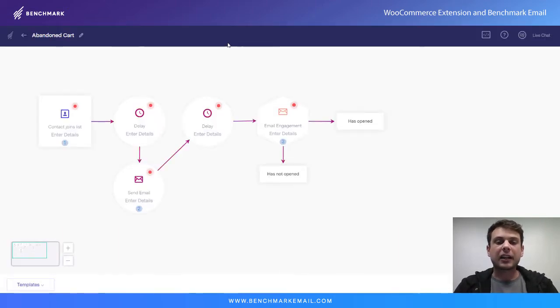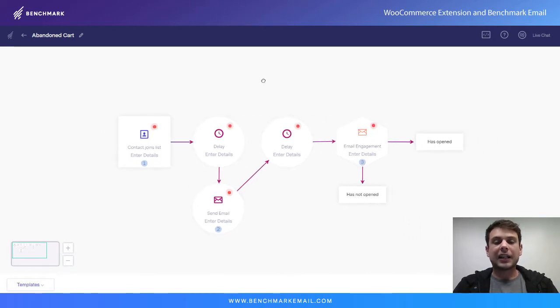And then last but not least, for the abandoned cart, you can do the same thing. Since the abandoned cart process happens on the WooCommerce side of things, meaning WooCommerce decides when a subscriber abandons a cart, all you have to do is, once they get added to the abandoned cart list, you can set maybe a delay of an hour or 2 and send the email right away, simply inviting them back to your store and saying, hey, you may have left something in your cart, check it out, here's a 10% off. You can maybe provide a coupon in the email, whatever you think is best to get your subscriber back. You can wait another delay and then check and see if the subscriber reached the purchase, the thank you page, or not, and then follow your automation from there.